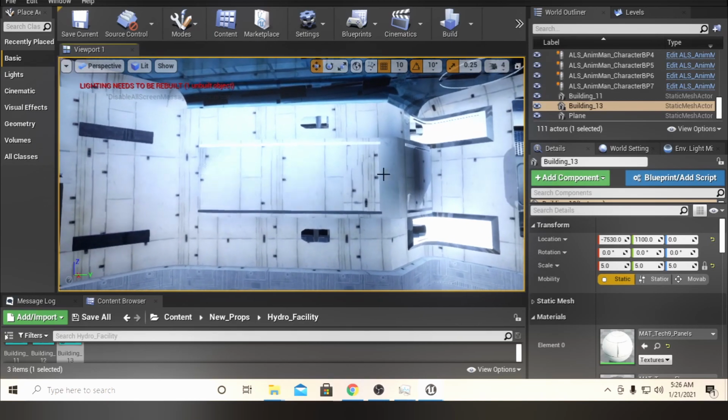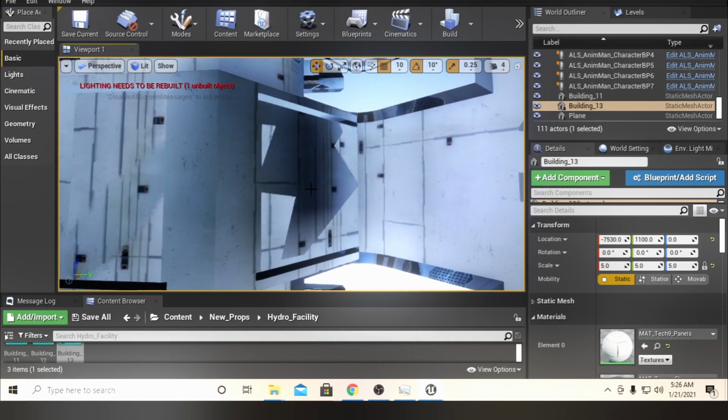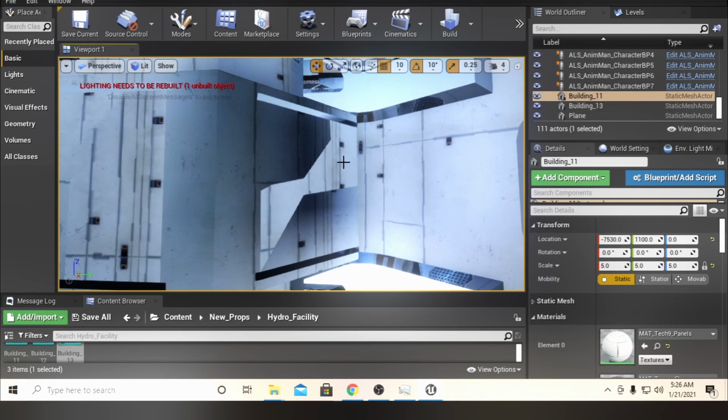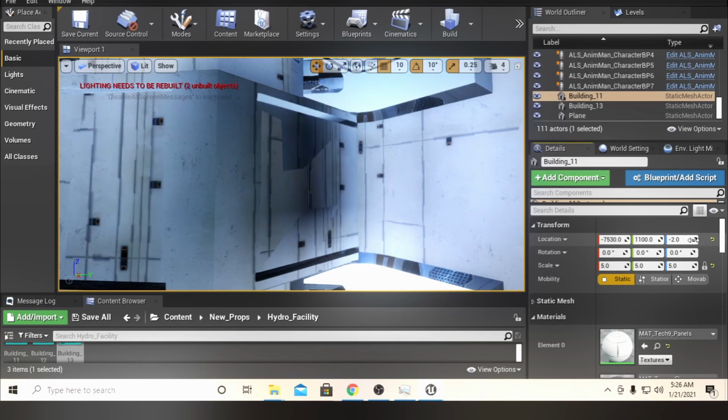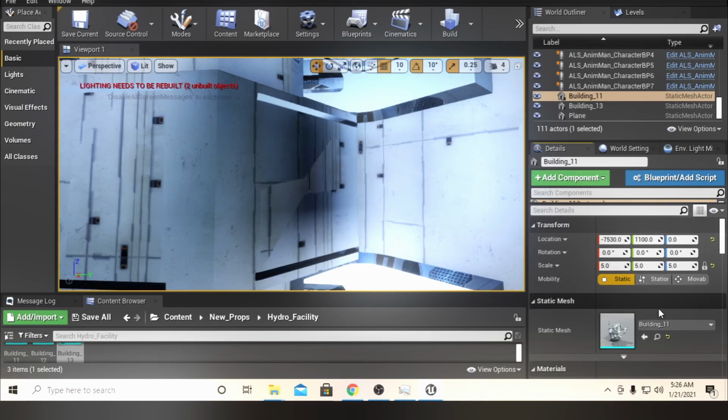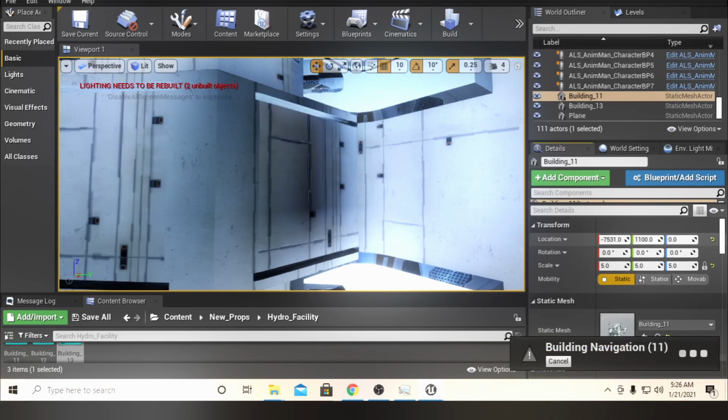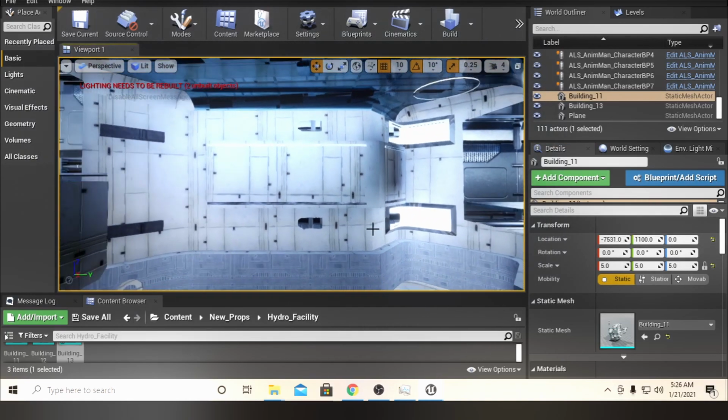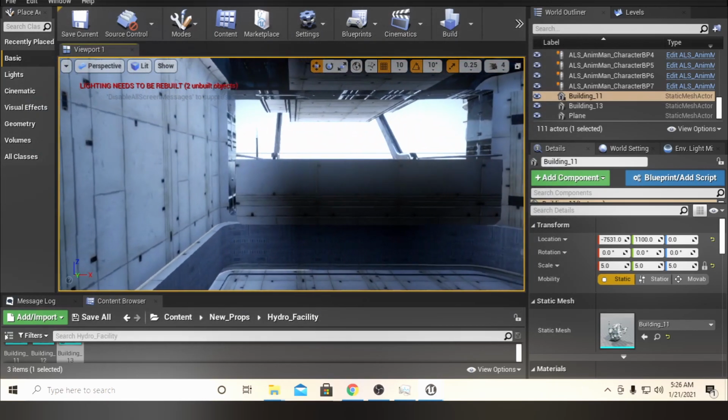Now if you see, you have these surfaces like these, I would just go in, and it's because these are right exactly on top of each other, so that's gonna make it have that little bit of where it's glitching. You can see where it's glitching because they're literally side by side. So what I'm gonna do, I'll try this and see if it works, is go to one of these and just move it slightly like that, so it's not right on top of each other, but just slightly off from the other one, and it should fix that problem.